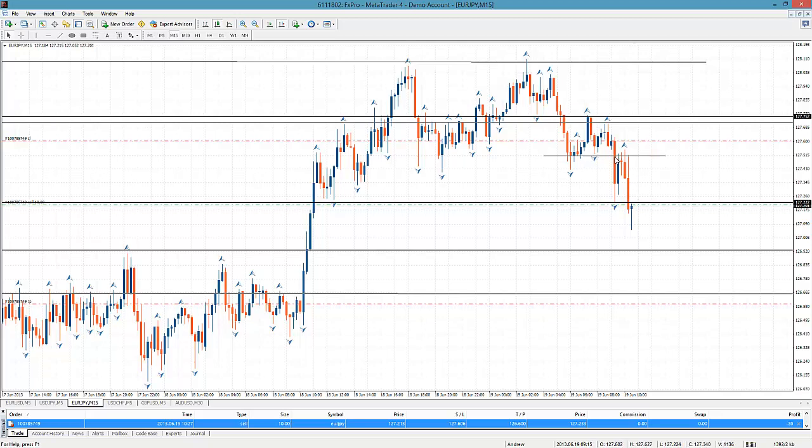We may get price coming back up and retesting this level. We just want to see a close. Okay, so if we get price moving back into the range here, we obviously want to see price, if it uses as resistance, we'd like to obviously see it clear through this 127.22, which was the entry.